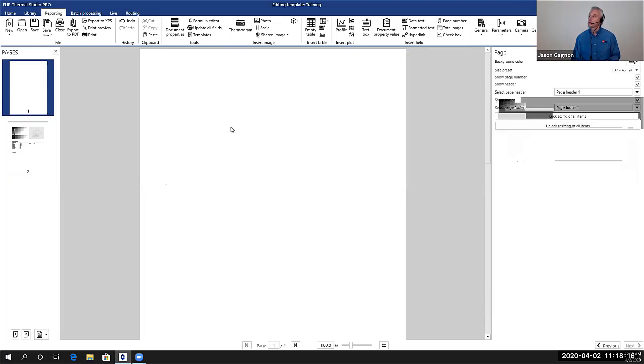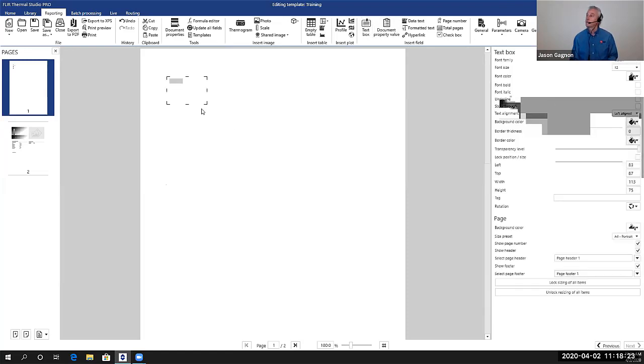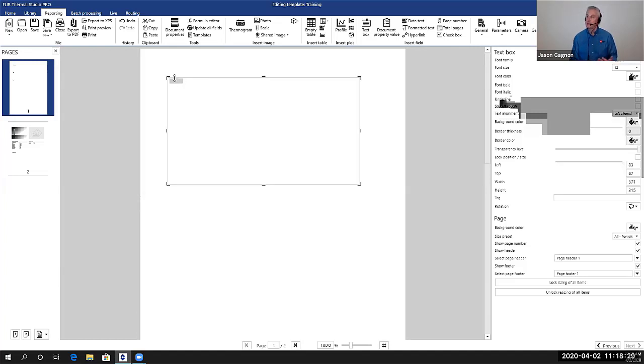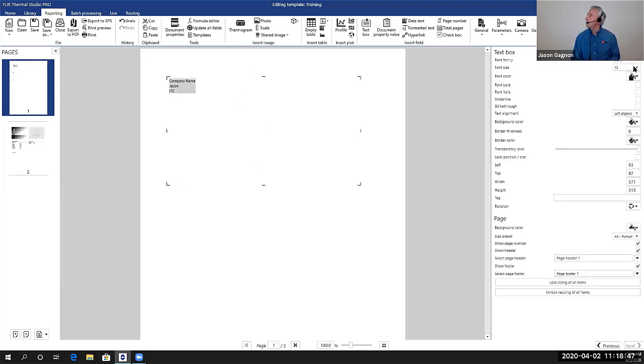Going back to the front page, you can use the text box on the front page if you want to put some information, company information, your name, your contact information, something like that. Okay. Text box works the same as what we used on the IR page. There we go.